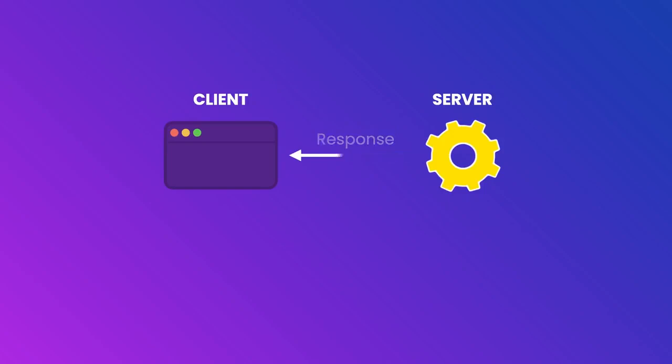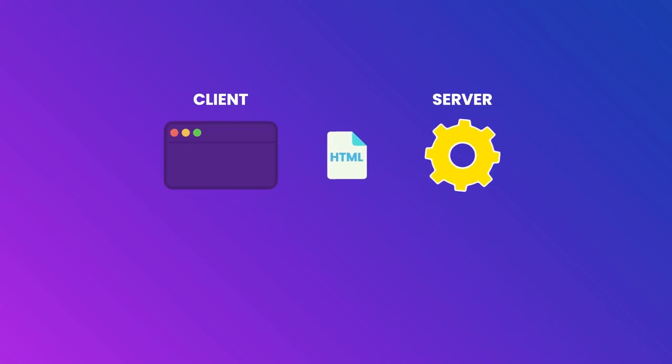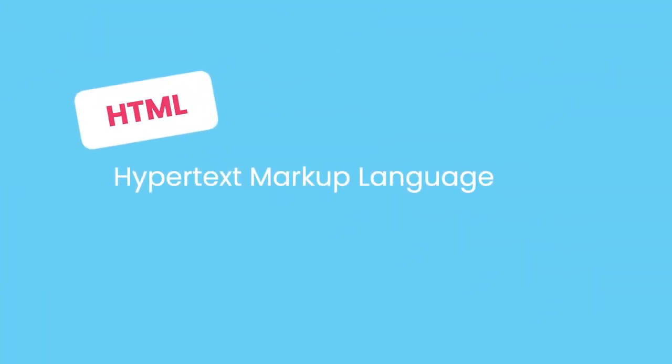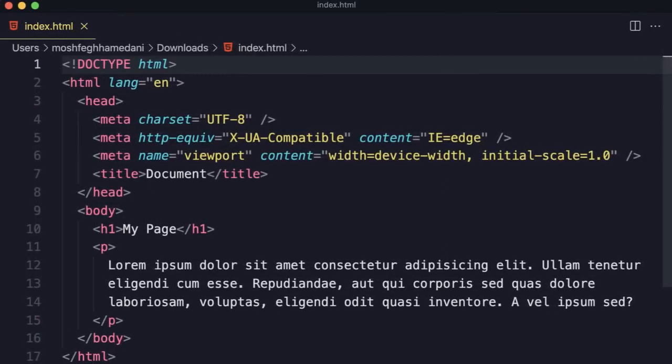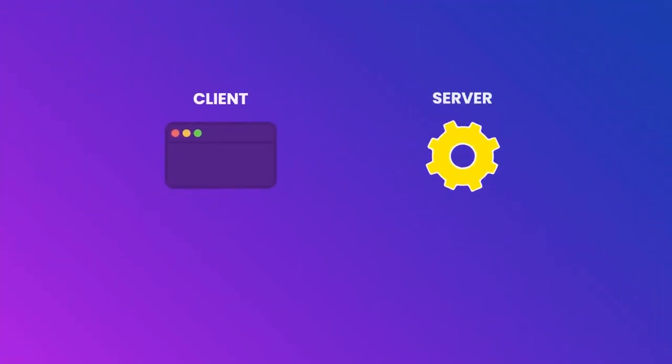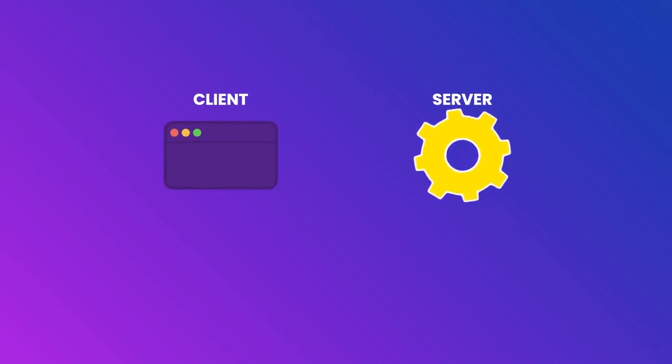Now, as part of building the backend for this website, we need to decide how we're going to respond to clients. One option is to generate the requested page on the server and return it to the client. We use HTML for that. HTML is short for Hypertext Markup Language. It's a simple language for representing web pages and their content. Every web page we have seen on the internet is built using HTML. So one option is to generate the page on the server and return an HTML document to the client.